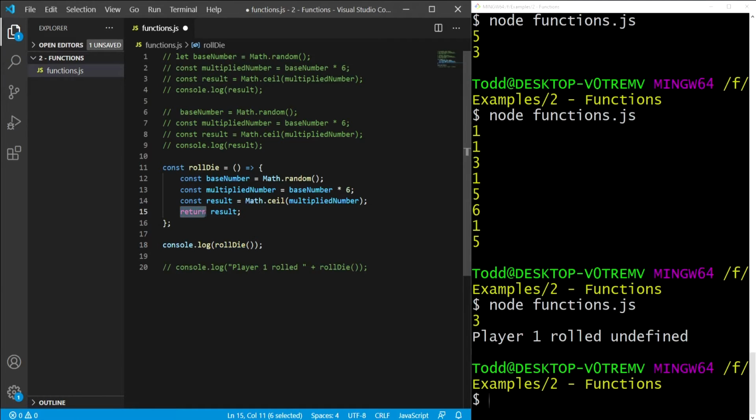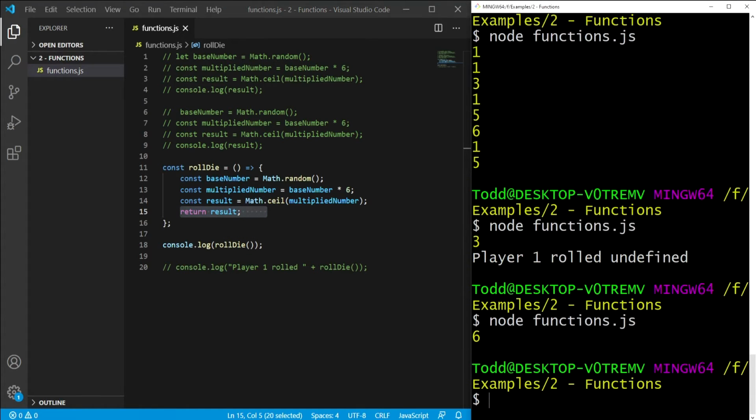And this return statement is saying, okay, whatever we do up here, we store the result in a variable called result, and then we return it. So console.log roll die should, once again, we're no longer doing console.log inside the function, we're doing the result of the function, and if we try it again, we're going to get it. So console.log roll die does whatever it wants to do, it returns it, and brings it back.